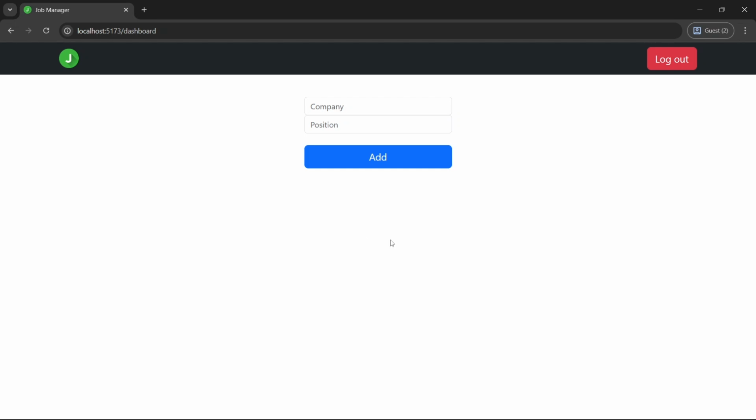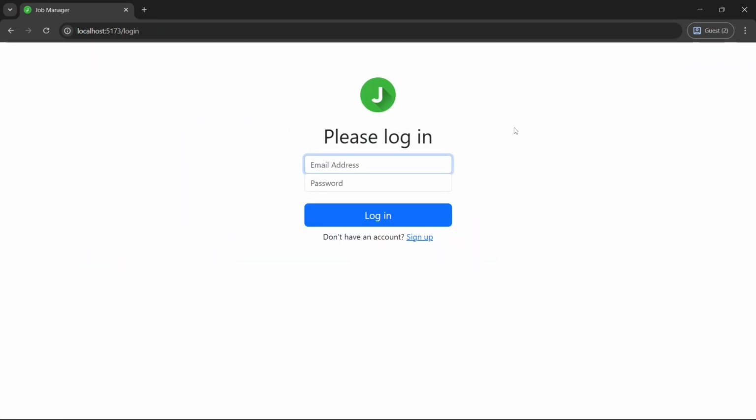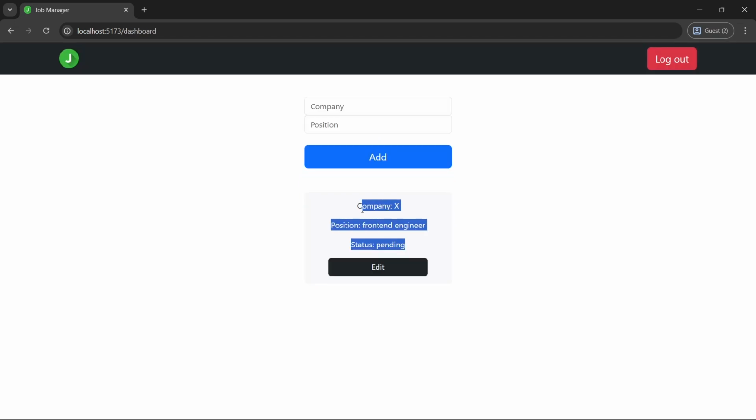Next, we're going to check the login functionality. So we're going to log out from this account. Then we're going to press on login and we're going to use an email and password that we created when testing the backend. The email address was peter@gmail.com and the password was 123. Just to test out the error, we can put in an incorrect password and press on login. And this is going to display our error message. And now we're going to use the correct password and press on login. And we get the job that we created when testing the backend displayed.